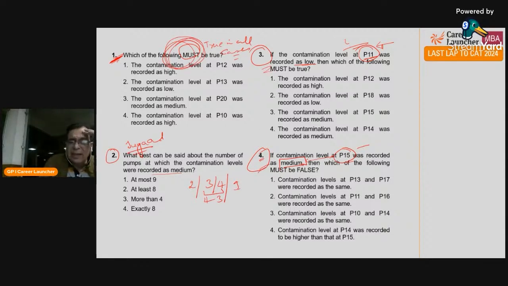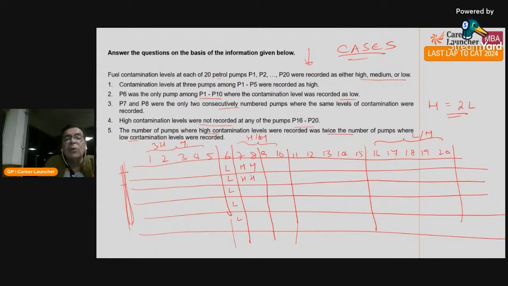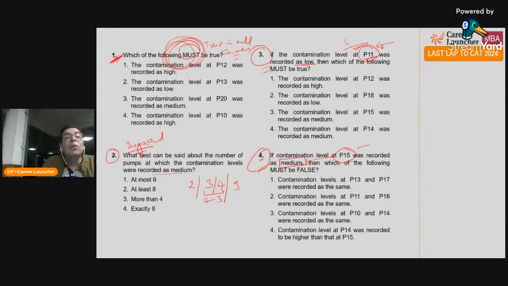But as I said, this is a data set which looks to be high in terms of the number of cases because the possibilities are going to be very high. Maybe there'll be 4 cases, maybe 6 cases, maybe 3 cases, I don't know. But at the end of the day, this is a data set which is going to be time consuming. So given the size of the data and given the fact that it is going to be multiple cases, this becomes my priority 3 item. So now my order of priority changes.